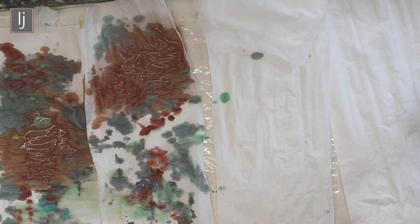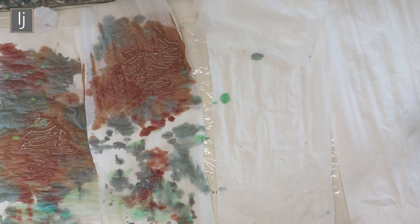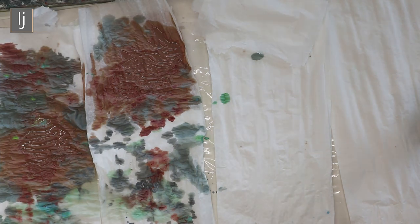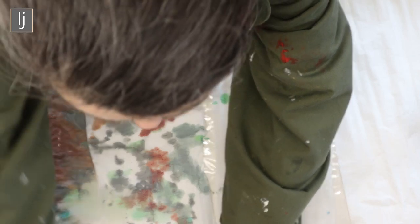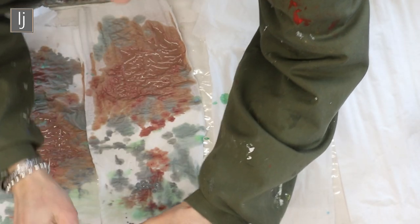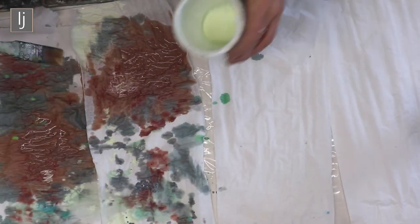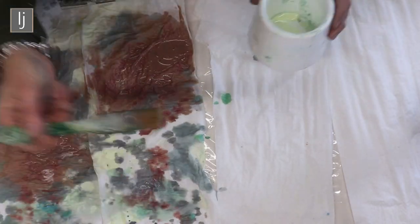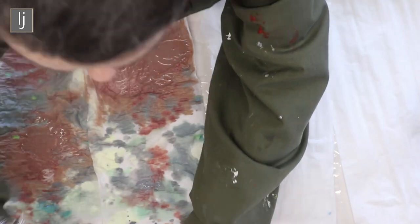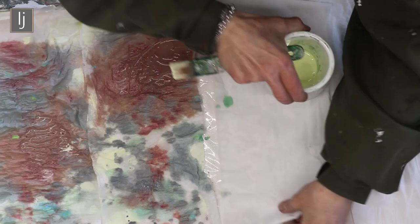Let's get another paintbrush. I'm just going to get some of that yellow in. So I'm getting some yellow, adding a bit of water to it, so that I can sprinkle it and spread it. More pigment. And I really like it when the pigments seep between each other as well. Right, so now I want some clean green. I think some grey from here would be nice on that one. Look at that soft brush.